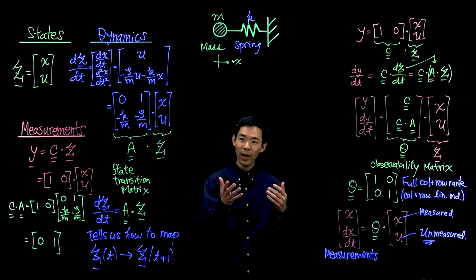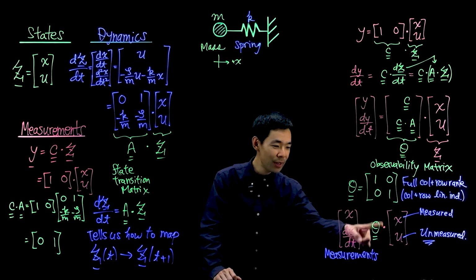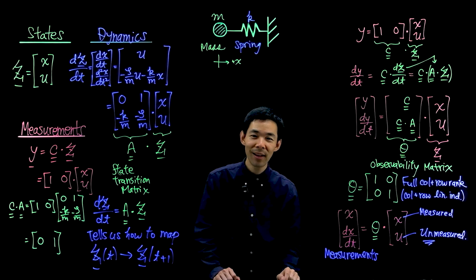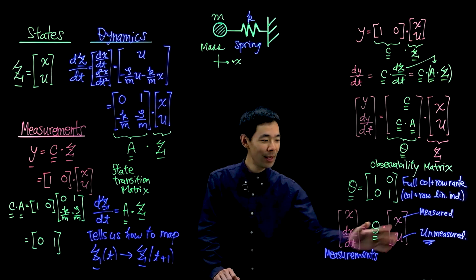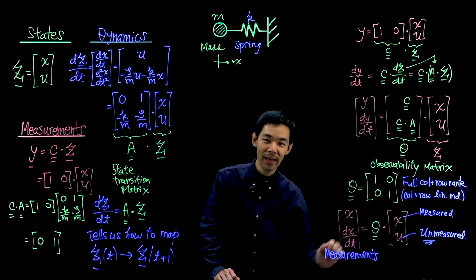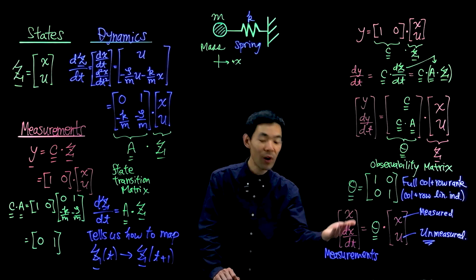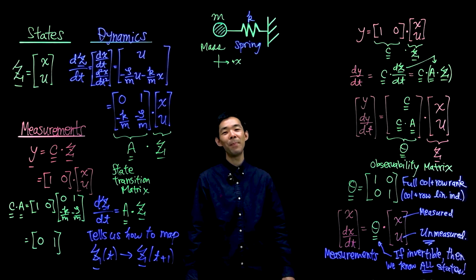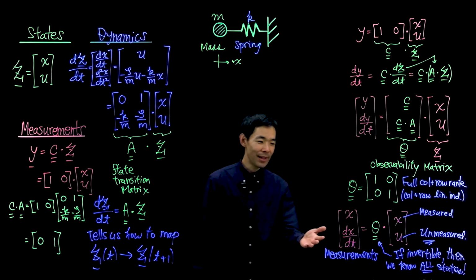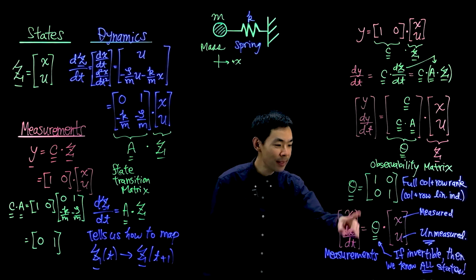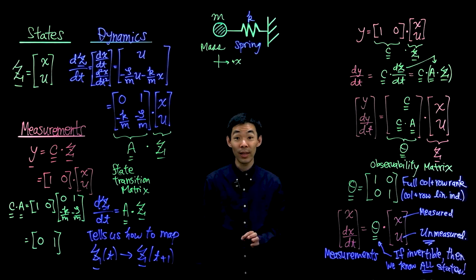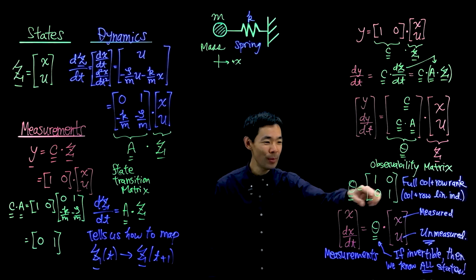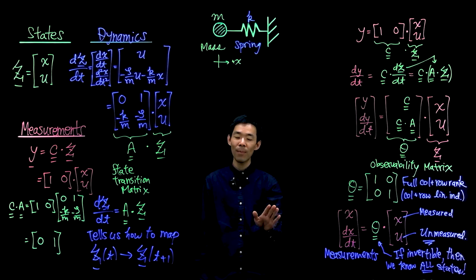Now, just from very basic linear algebra, if you can invert this theta over onto the other side, that means that you can uniquely determine all of your states, x and u, from your measurements. And this is the power of embedding. It's telling us that if our observability matrix can be inverted, which it can in this case because it's full column rank, you can take a determinant, you can invert this matrix, no problem at all.